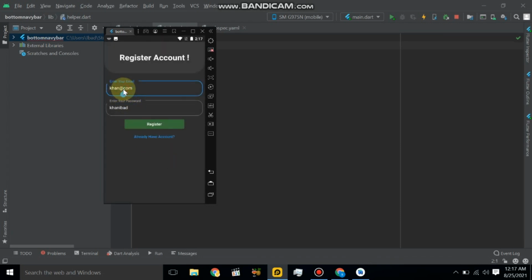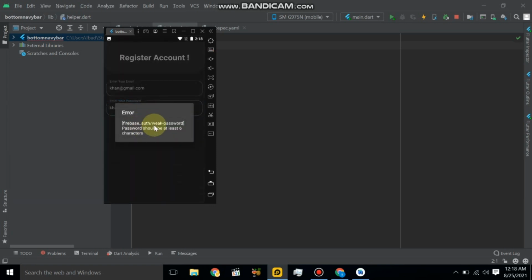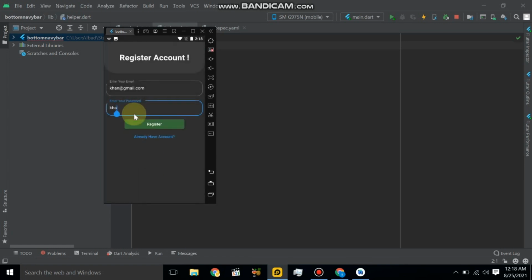And if we give a valid email and reduce the password length, and I click the register button, it will show me the error: password should be at least 6 characters.